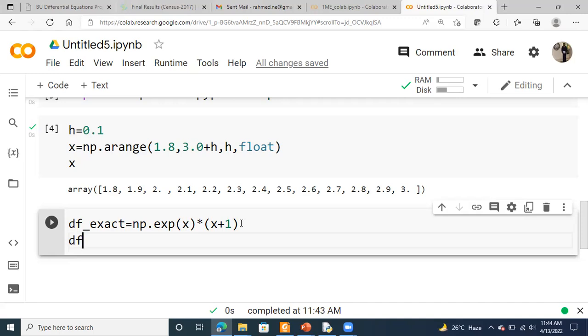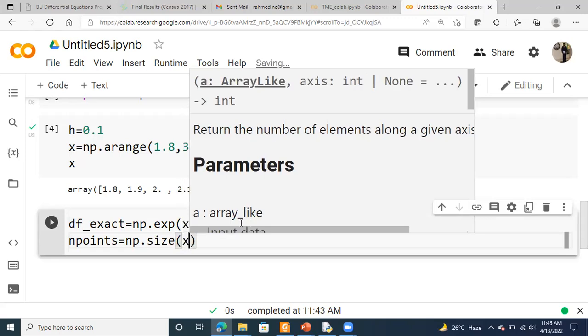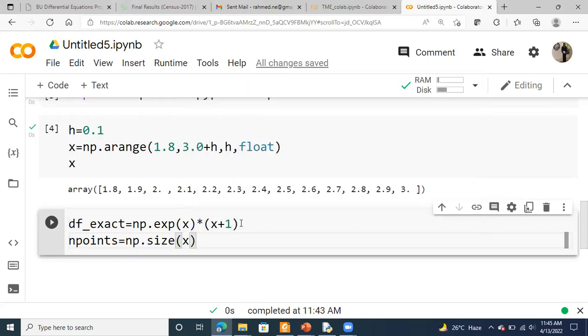Now for a numerical derivative, this should be from point to point. So for that one, I first define an array. Well, I require the size, and the size should be equal to the size of x. So I say n points, how many points I have. n points is equal to NumPy size of x. So this will give me the number of points which are available in x.